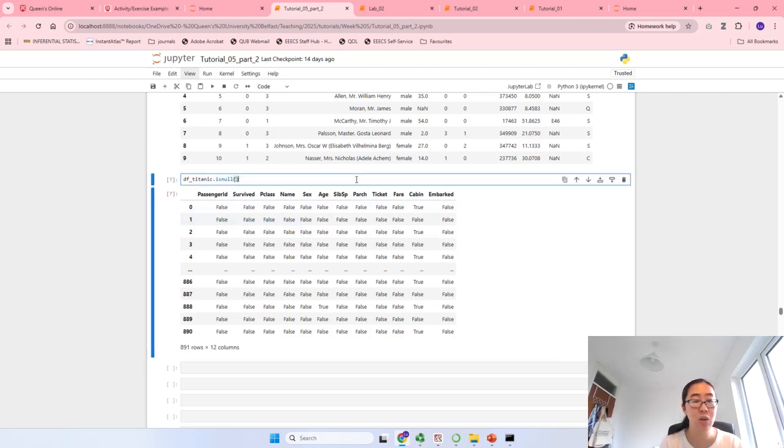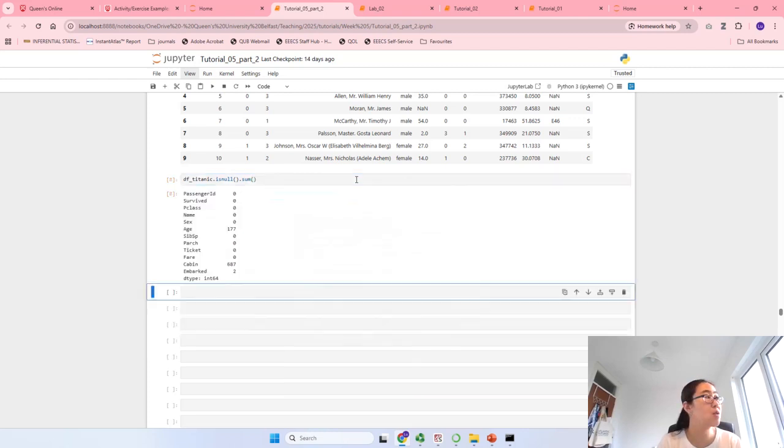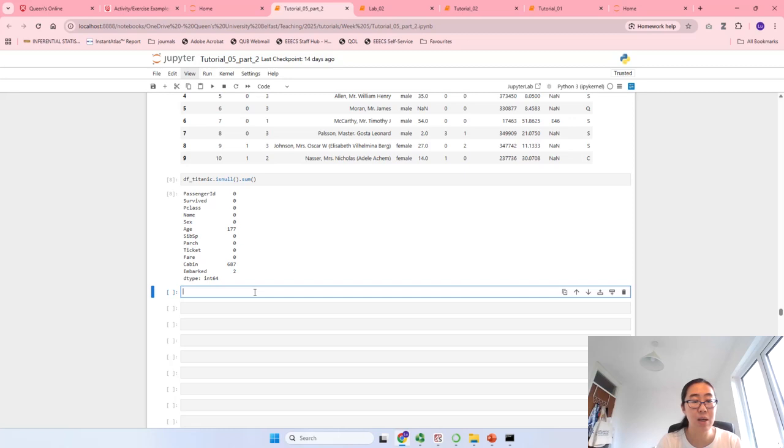But this information is not very useful to us. We are interested to know for each of the features how many missing values there are. That's why we're going to use the sum function to calculate the number of missing values for each of the features. This time is much better, and it gives us the counts of the missing values for each of the features. We notice that for age, it's actually quite a big number of missing values, and for cabin, it's really a big number. I think that's possibly more than 80%. We can check the size of our data set. So we can type in df_titanic and use shape.